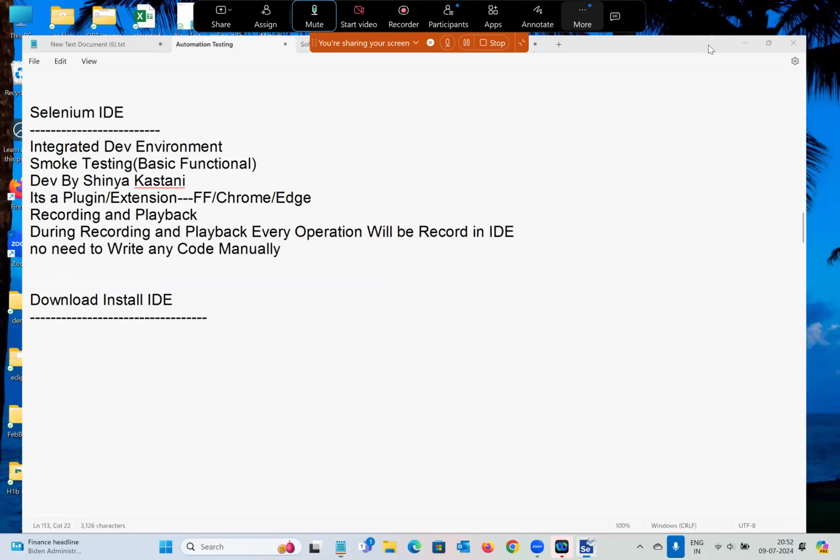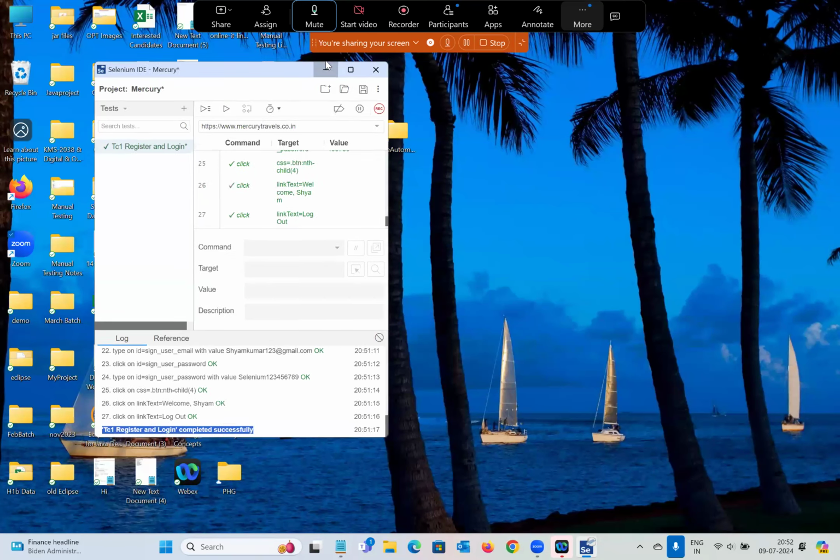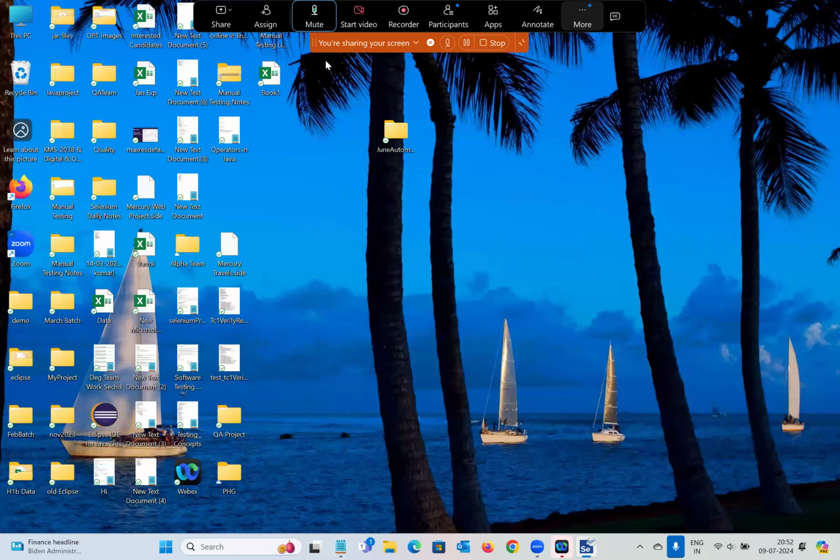First, out of 4 components, which one is the most powerful component? If you understand, give me a reply. If you don't understand, don't give a reply.